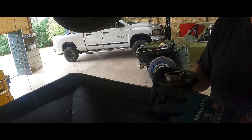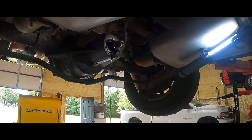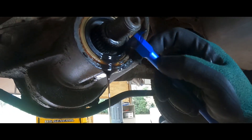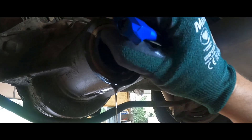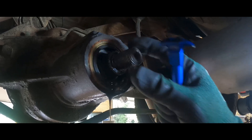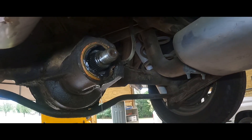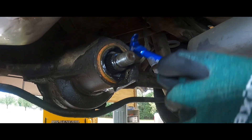We're going to go ahead and pull this seal. I'm just in here trying to see what size piece I need — the proper size piece to take this seal out. When I did it, I didn't even put much force on it, but this thing is moving around. I hope I have not created a problem here unsettling something in the backlash. My little tool wasn't budging it, so I'm going to have to collapse it on one side here to see if it'll get it out. There it comes.